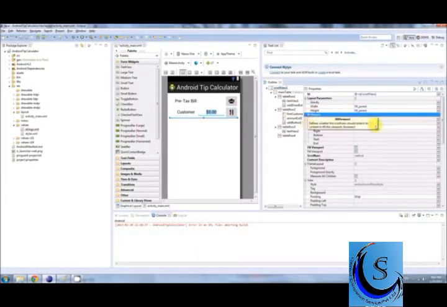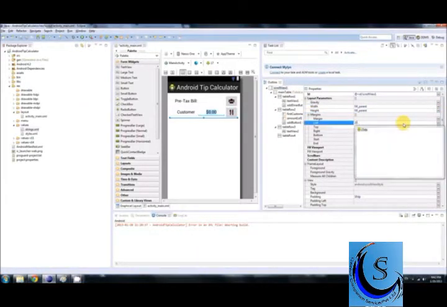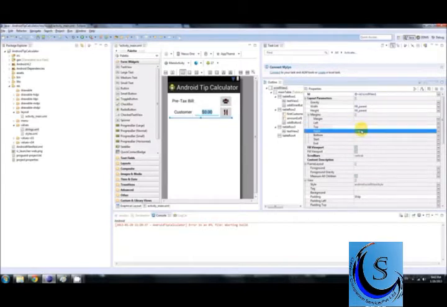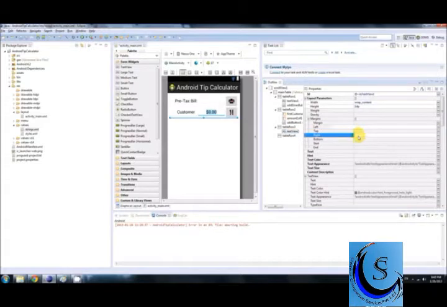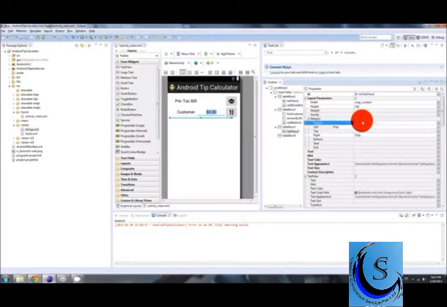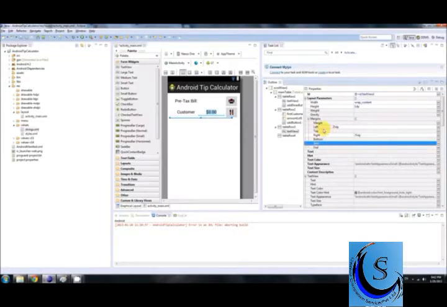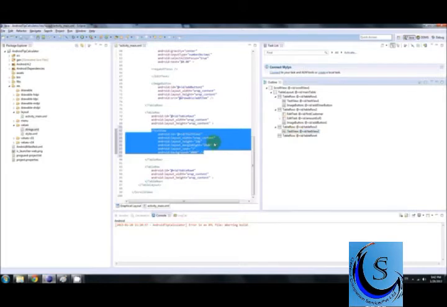We need to change margins, so let's change the margins. Let's put 25 dp on the left side, and 25 dp on the right side. Oh shoot, I'm changing the scroll view properties. I keep doing this. Sorry, make sure you have the proper view selected. So 25 dp on the left and right. Oh, sorry, my Eclipse is bugging out on me. Not sure what's going on.